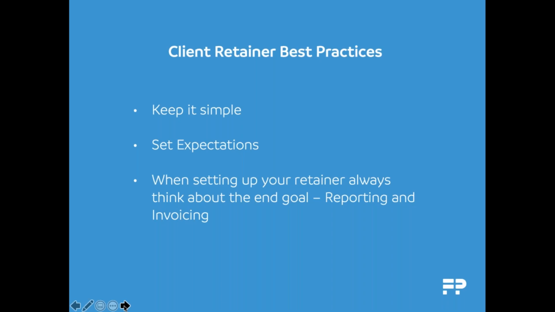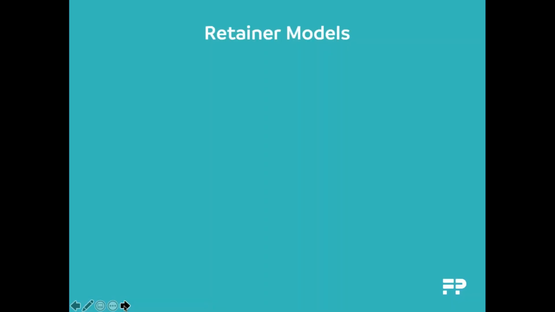You do always have that power at the end of a retainer agreement to redefine it and reset those expectations every single year. So never forget that you have that capability. Now what I really want to define is, again, those different types of retainers. And when we are done walking through this, then we're going to get into how we can actually set those up in Function Point and how that's going to look for yourselves later on.